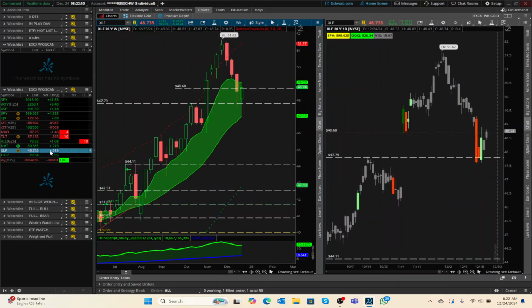Look at XLF here. XLF not looking too bad, right? We do like the fact that it's above the 50% mark on the Fed chair's call out there. That probably shows relative strength compared to the other ones. The XLF has been one of the outperforming sectors in SPY as of recent. Really, the XLF normally tracks with the S&P, so the fact that it's there is pretty good. So I would say it's out of hot water to the downside.